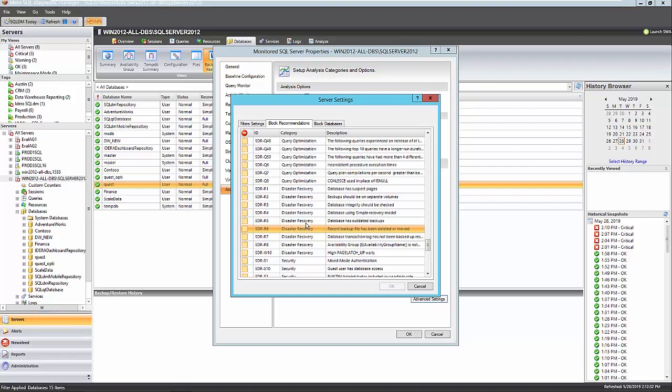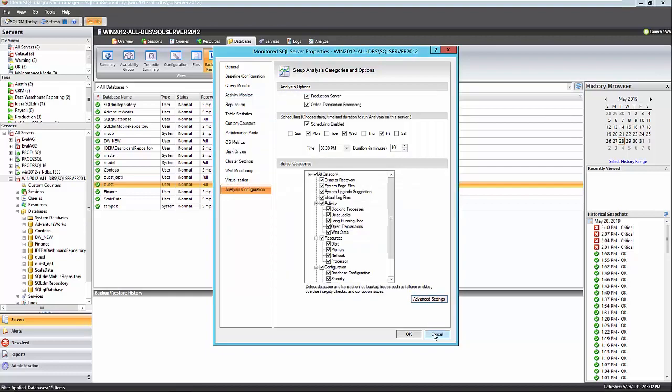Also, if a recent backup has been moved or deleted, this could have implications for disaster recovery processes. Also, for testing backups as well, if you have automated restore and restore jobs set up for your different environments, test, dev, staging, development, whatever that may be, that may have some implications on development as well because they're not getting a fresh refresh of production data. All right, if you're not backing up your transaction log in a certain number of days, it will alert you to that. Again, pointing to point-in-time recovery, if you're not backing up your transaction log in a reasonable amount of time, you're going to experience data loss.